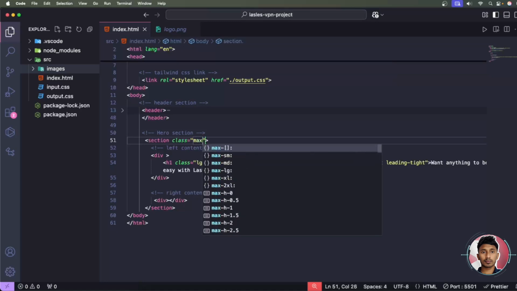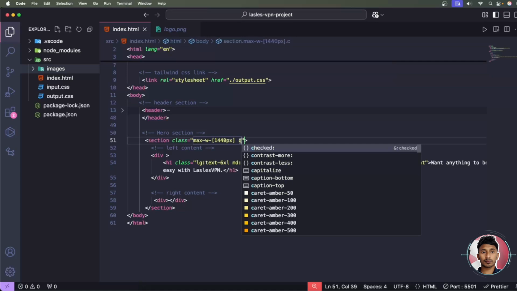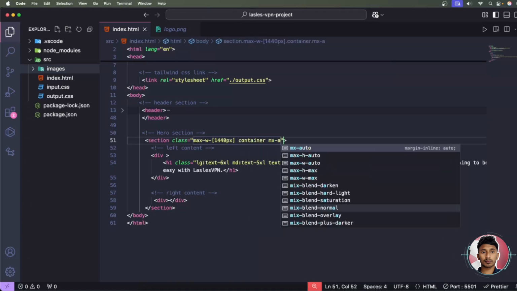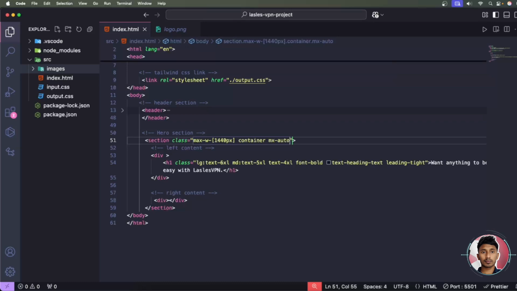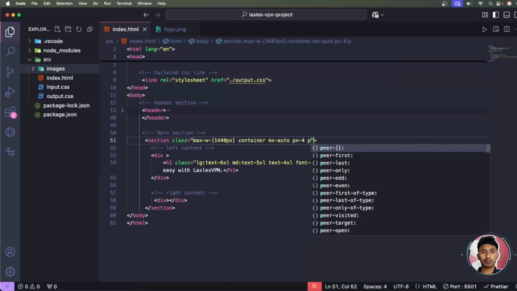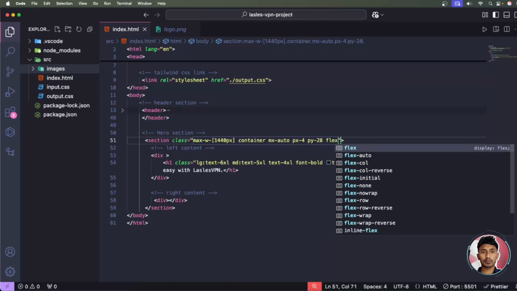Our max width will be custom, 1440 pixel, and here we'll define container. Then we'll have mx auto. I think it's okay for now. We can add some padding, px4, and some padding y, that would be py28.